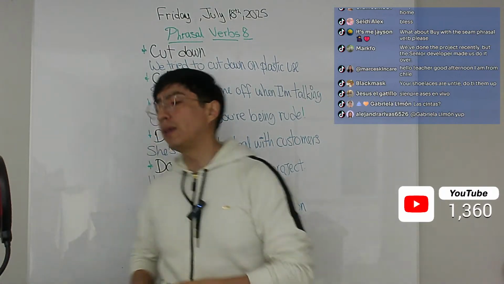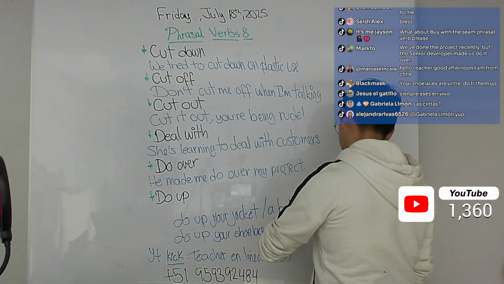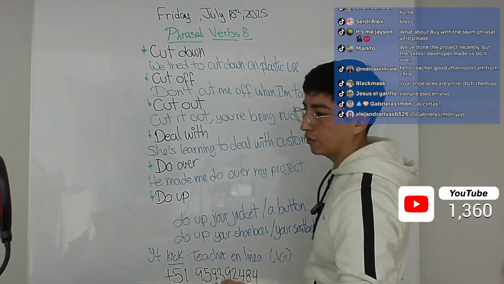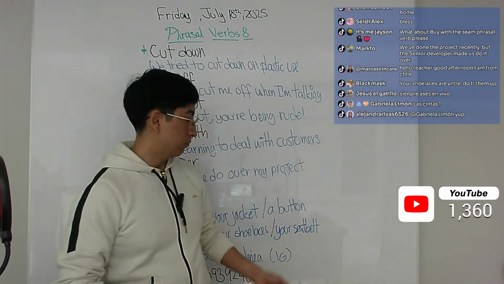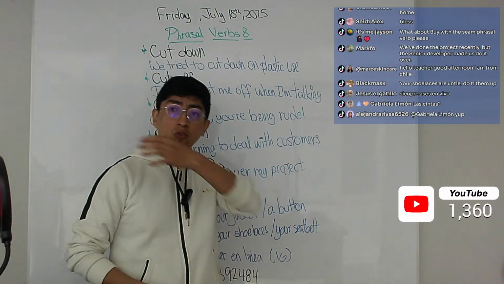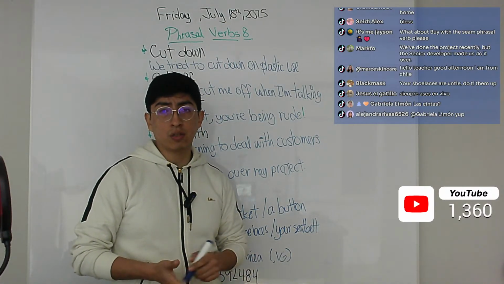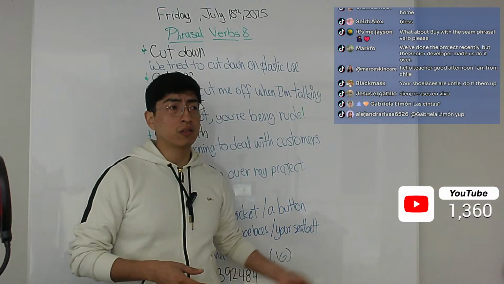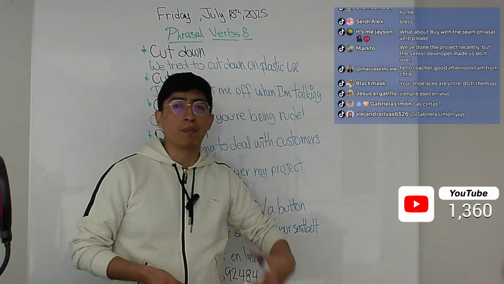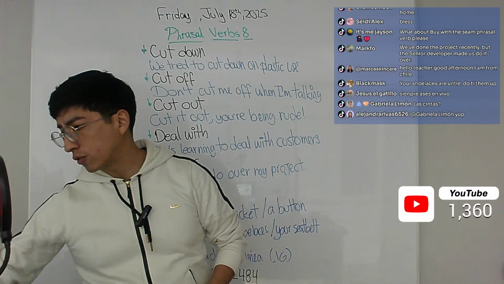Other possibility, as I told you, do up your seatbelt. Please do up your seatbelt. You can say fasten your seatbelt, or you can say, hey, do up your seatbelt. So you get on a car, or you get in a car, and you can say that you have to buckle up or do up your seatbelt. That would be some of the sentences that you can use here.